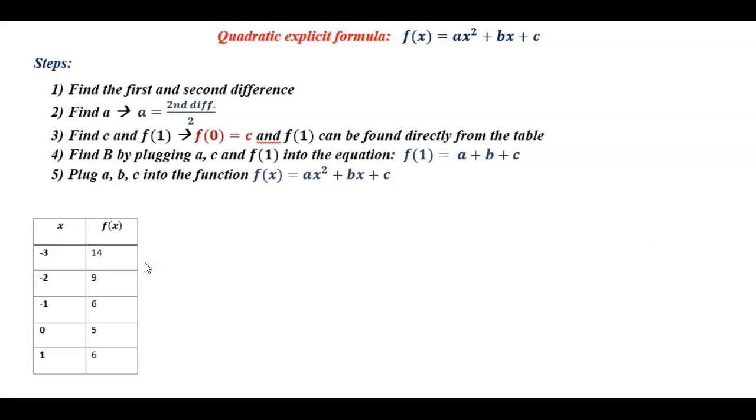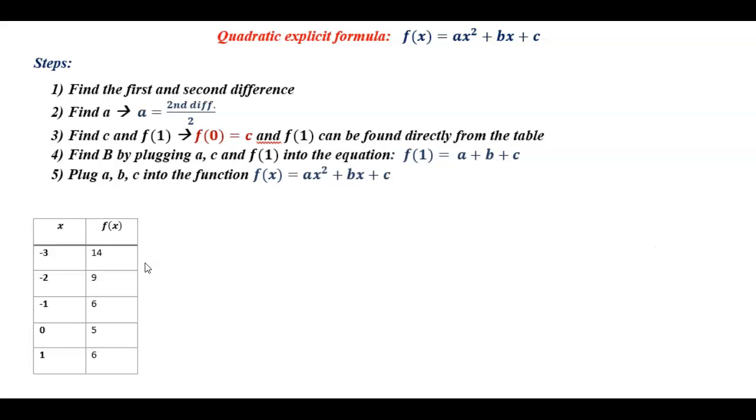You know, another thing I need to say, you always want to make sure the difference on the left side is 1. So -3 plus 1 is -2, plus 1 is -1, plus 1 is 0, plus 1 is 1. So this has to be 1. The difference of the x has to be 1. So if it's not 1, there is some more work you have to do.